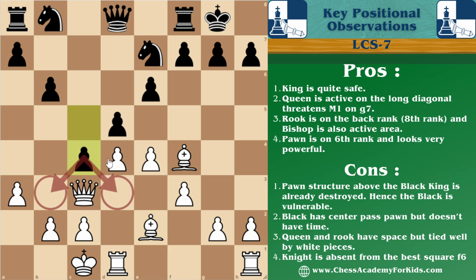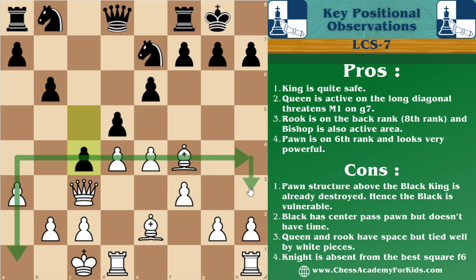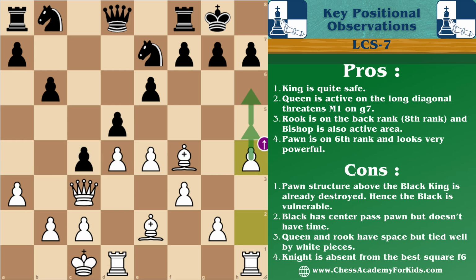Pawn c4. Now, this pawn came into our territory and is also attacking two squares, b3 and d3. We have to be careful there. Pawn h4. So now we are counter attacking on the black. Here our plan is h4, h5, h6 so that we can damage the black's castling structure.